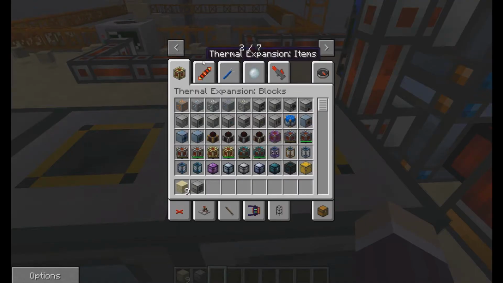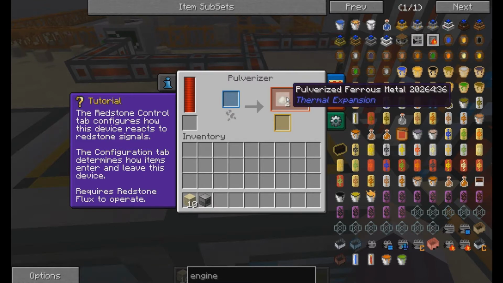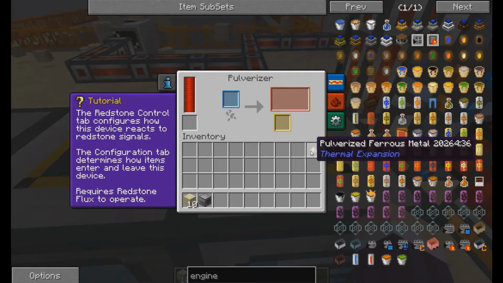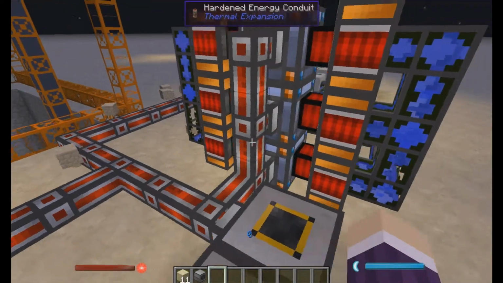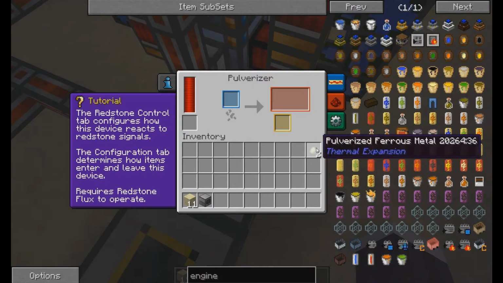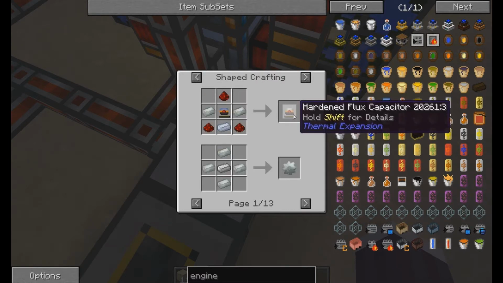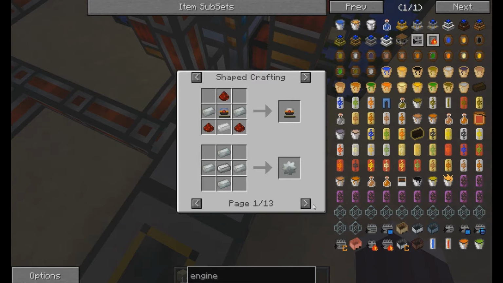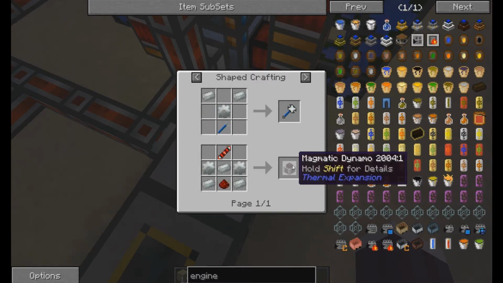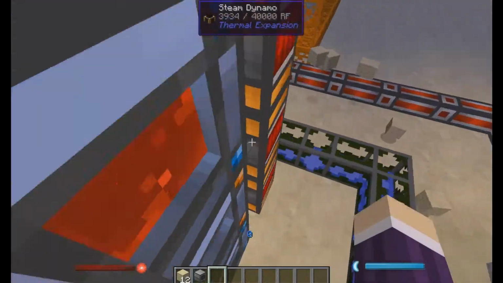So with this pulverizer, if I were to insert my ore, it'll begin to pulverize. And I pulverize ferrous metal, and I use that with iron to make my invar blend. And with my invar blend, I can make the ingots, which are used for the gears. And I need the gears for my magnetic dynamo, which lets me use a much better energy source like lava, which is extremely renewable out of the Nether.